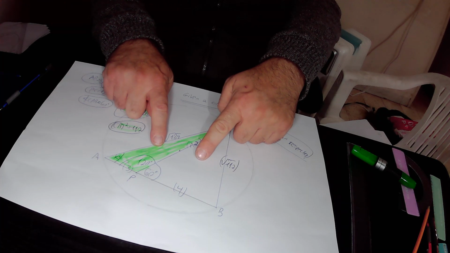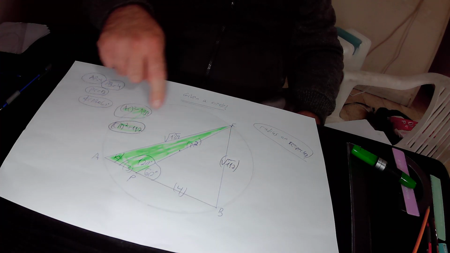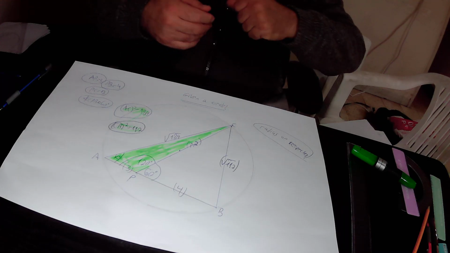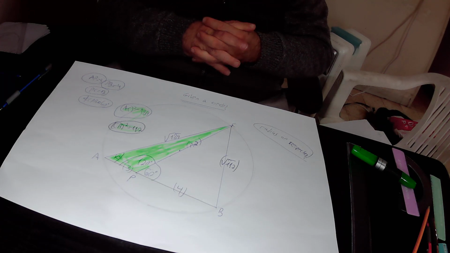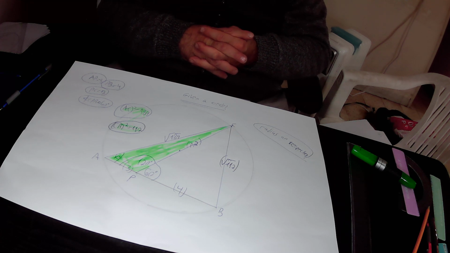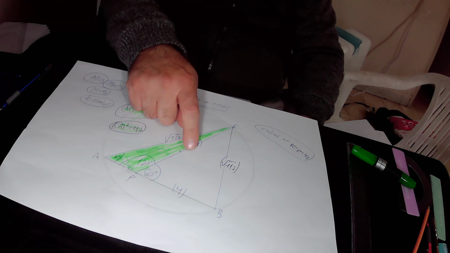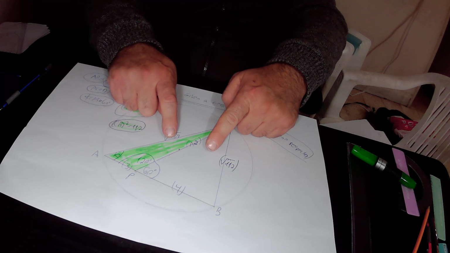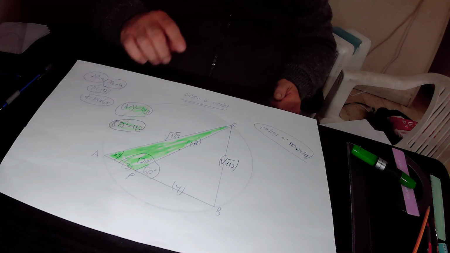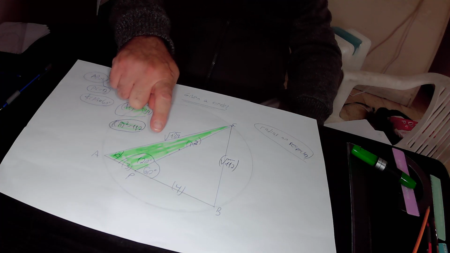Those are the two small triangles, the red triangle and the white triangle, and the big triangle, triangle ABC, that consists of the two smaller triangles. So in the next step, we implement the law of cosines on all those three triangles: on the red triangle, on the white triangle, and on the big triangle ABC. In the first step, we implement the law of cosines in this red triangle, triangle CAP.